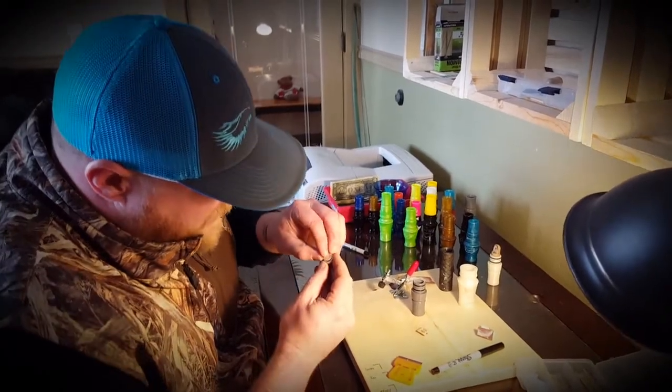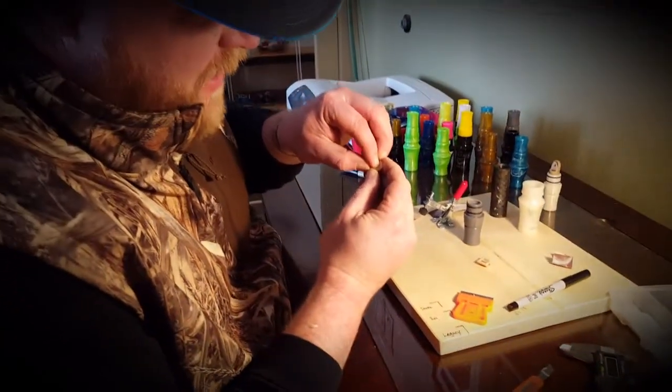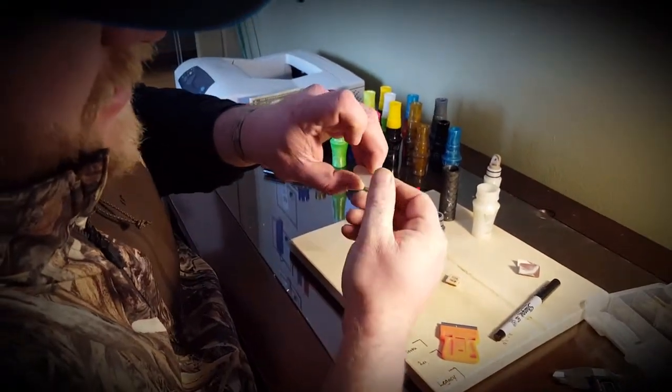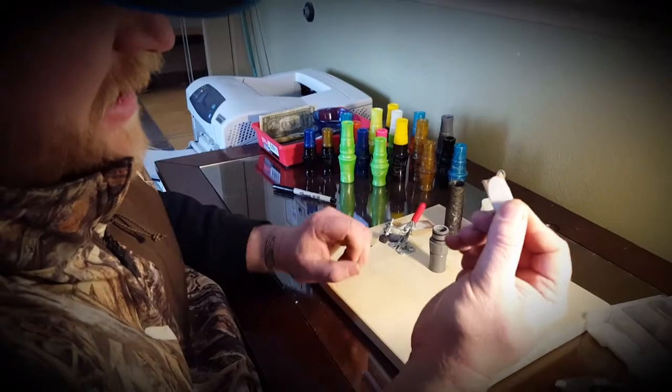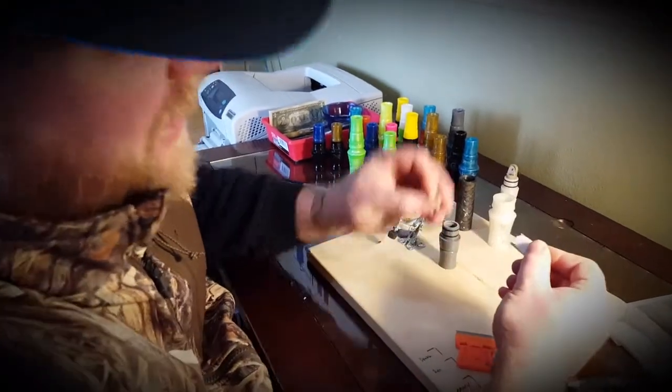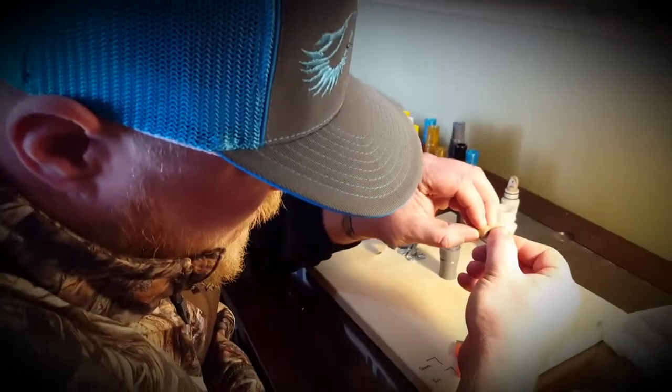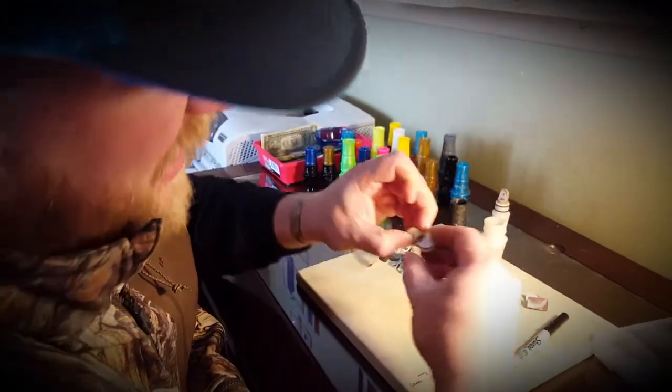So, what I do is I just try to get it right there in the trough, and you just want to get it so it's just bending down in there. And what I do is I just kind of put my thumb and my index finger and I hold it like that. And then I take my top wedge and that little black dot goes out. So I set it on there. I'm about 1/8 of an inch away from my black line.